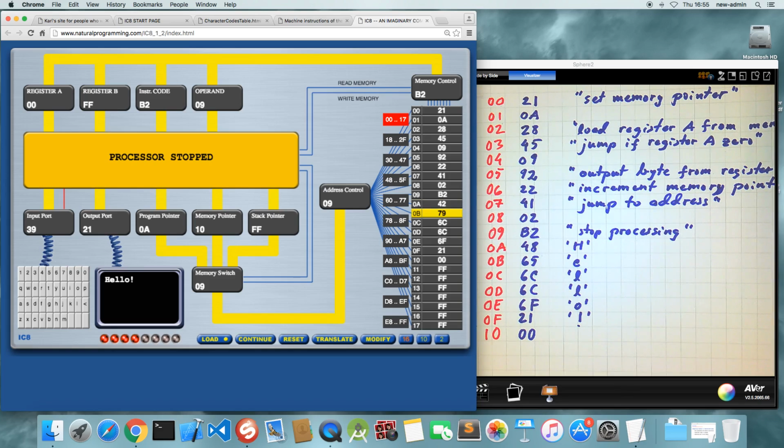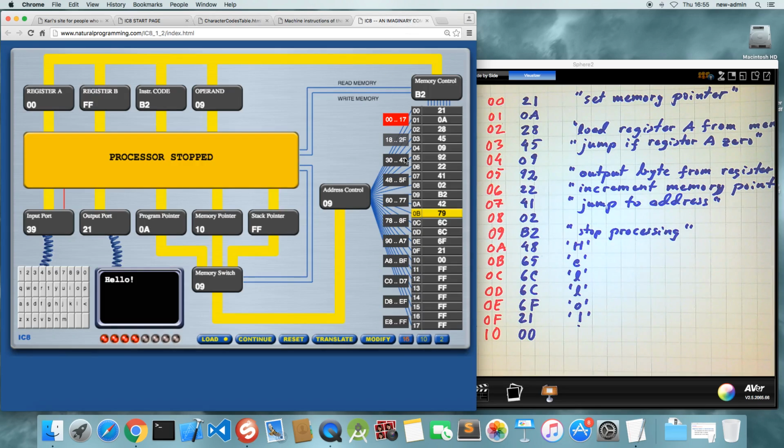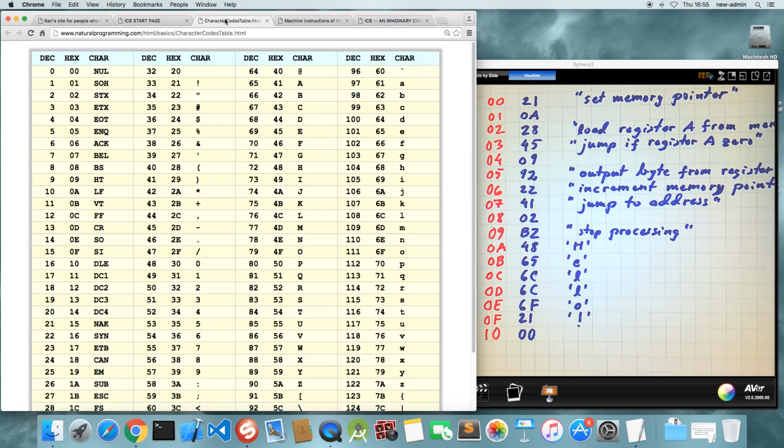It goes here, and then the character code of lowercase e is 65. Well, let's put the exclamation mark there. The character code for that is 21.